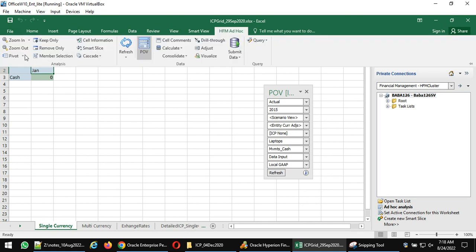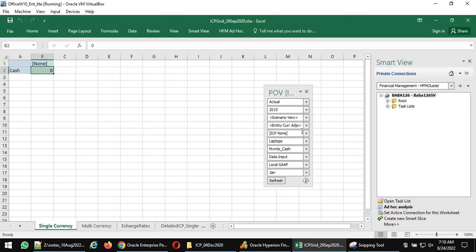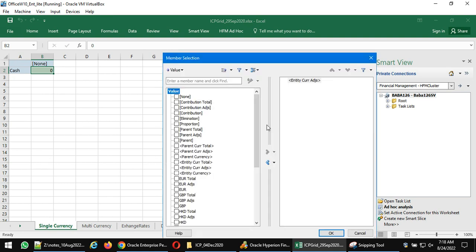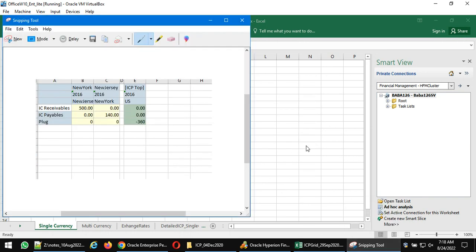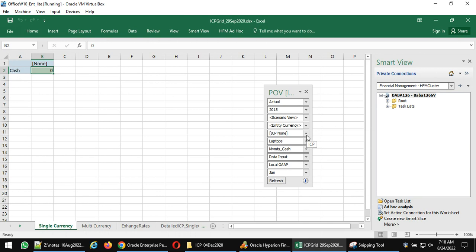So pivot to POV. Yes, here it should be entity currency. Yes, right. So we have to take an ICP partner also here. So first let me put it as New York. Okay, refresh.